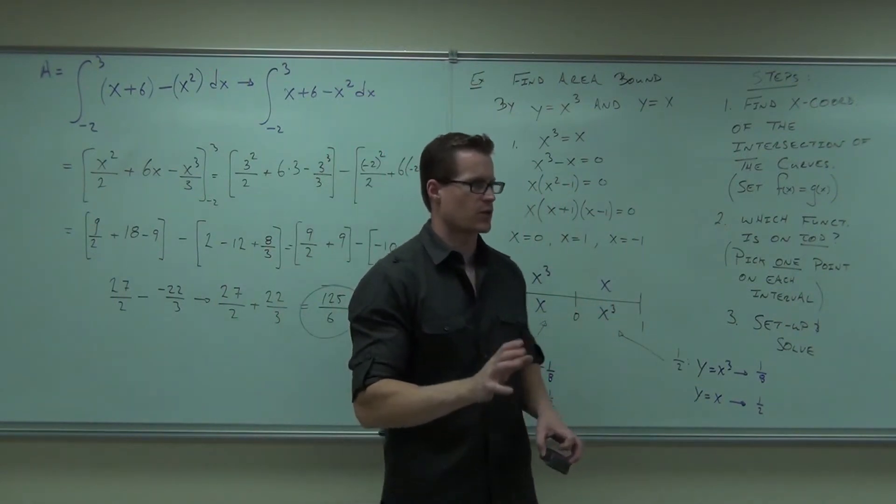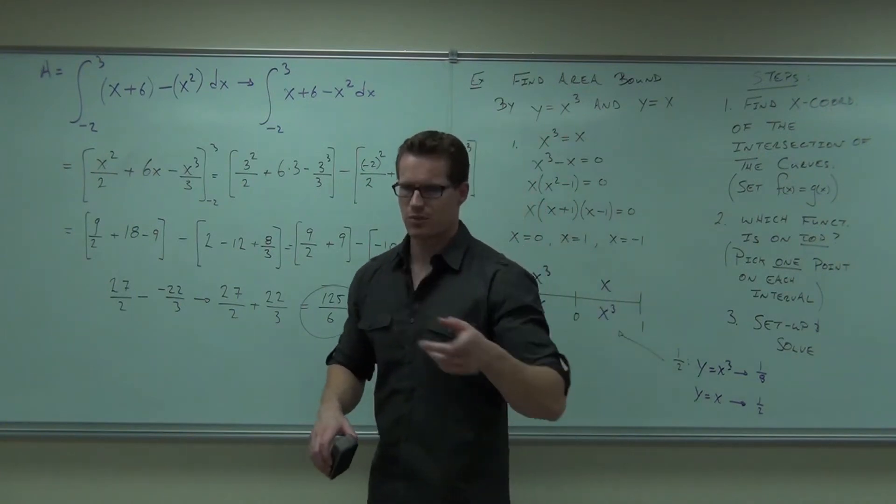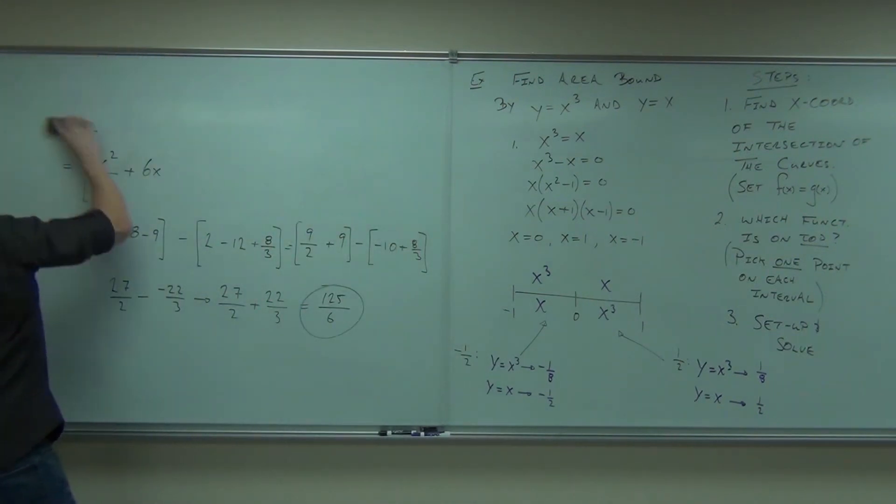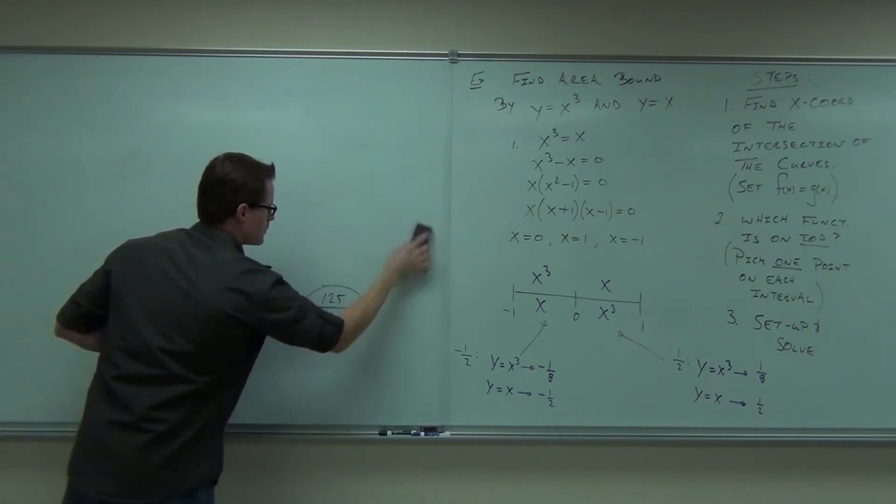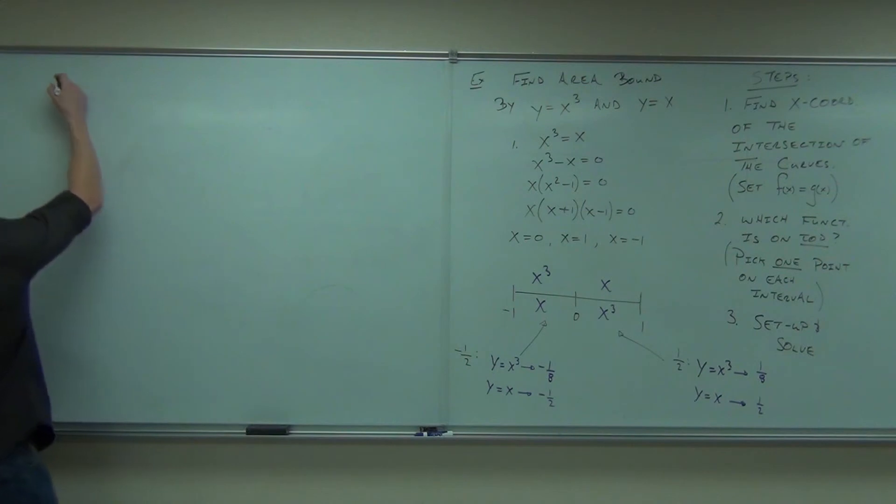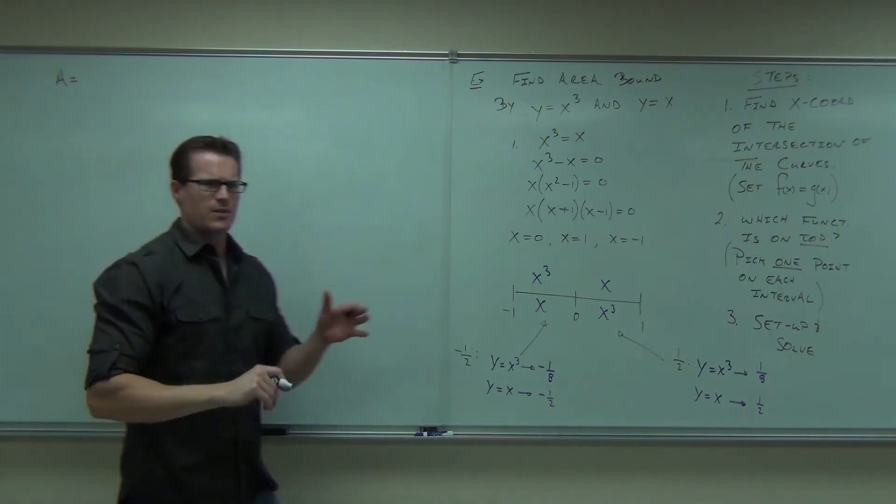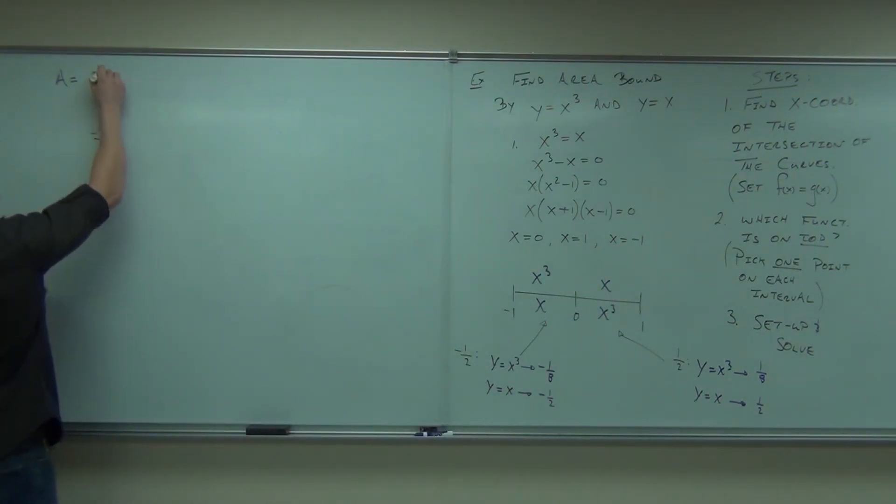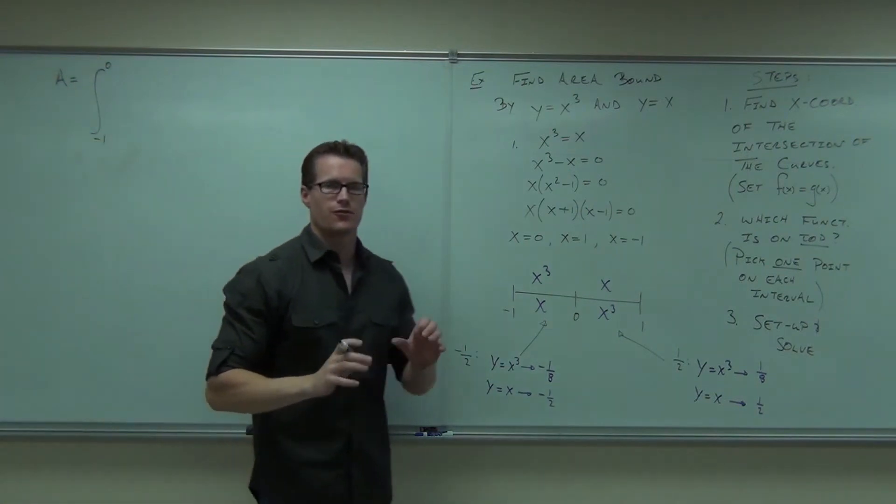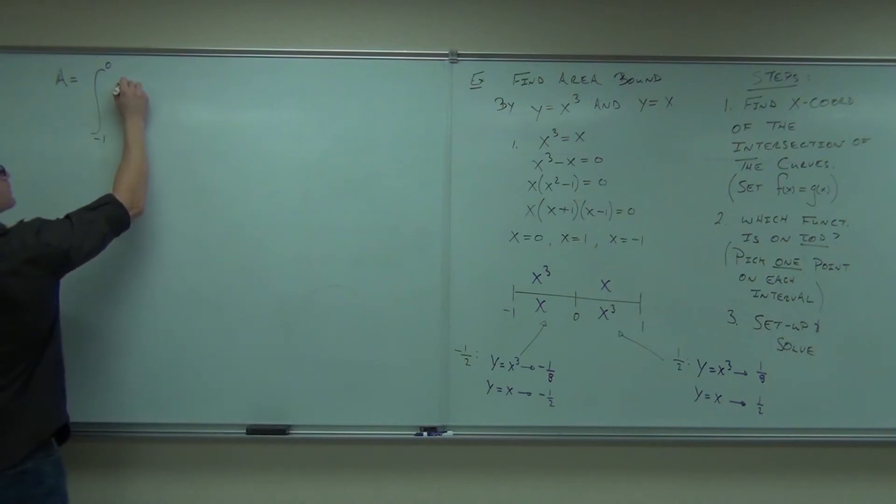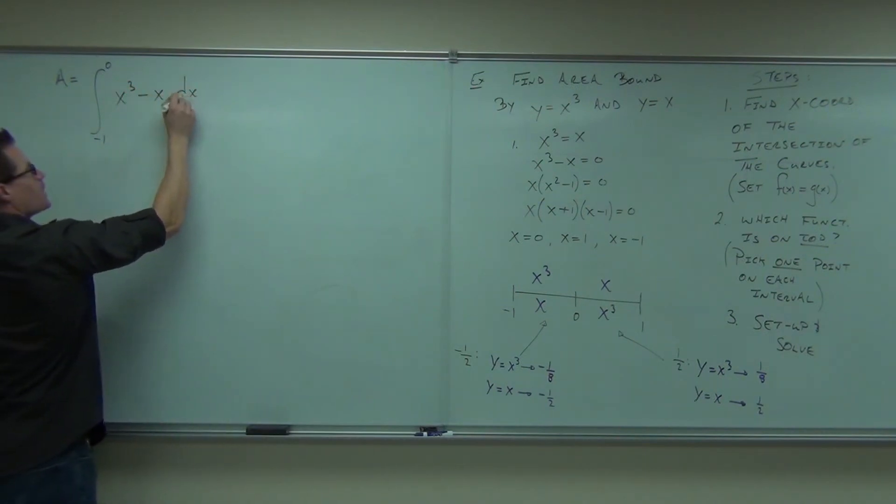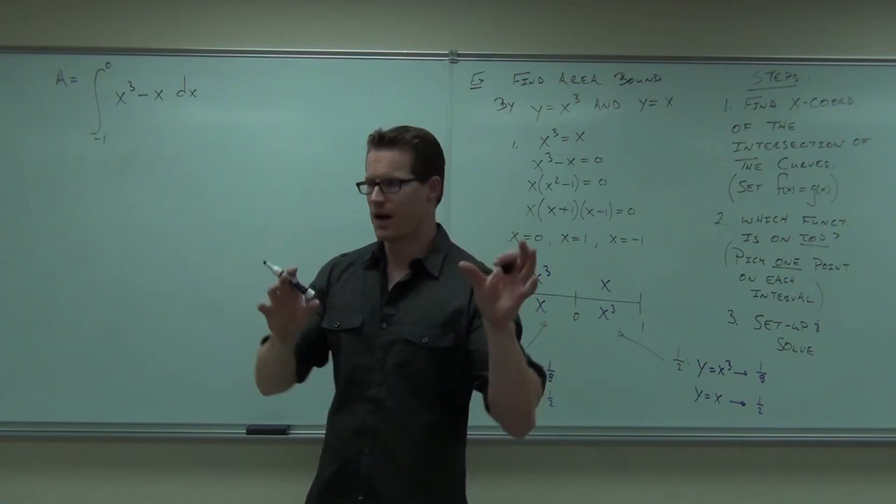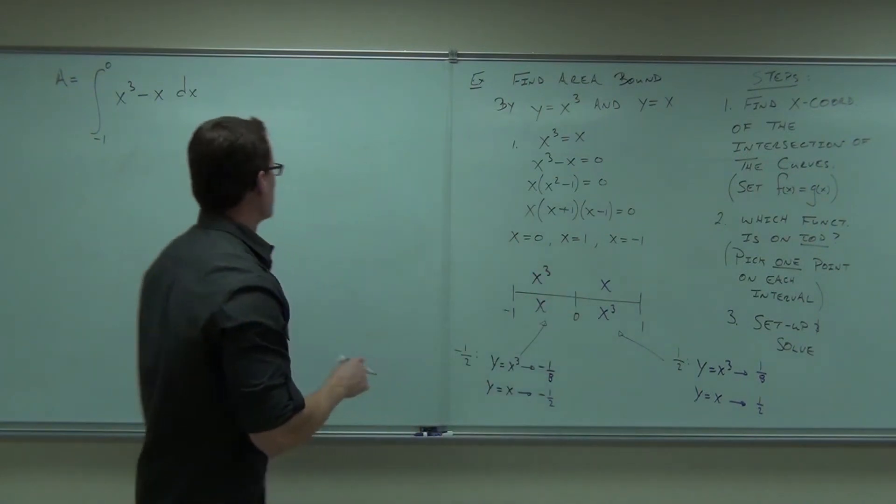We're going to do the setup, and then we'll end there, because I'm pretty sure that you can do this on your own. But stick with me for the setup, at least. So, let's do our setup, make sure it's right before we go. We're going to have, how many integrals do we have? So it's basically like a two-part problem here. We're going to have one integral from negative one to zero. That's where it starts and stops. Which function is coming first here? X through the third. And then what? Then minus x. Very good, the x. I would typically be putting parentheses around those things, but because they're only single terms each, we can kind of neglect that. We just have x cubed minus the x. Now, do you have to be okay with that so far? Okay.